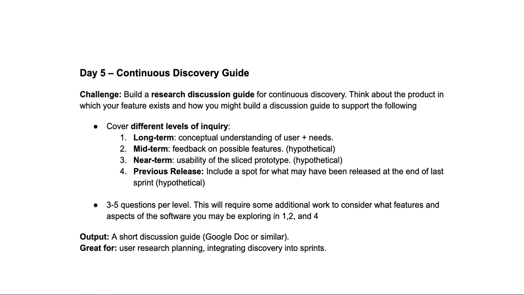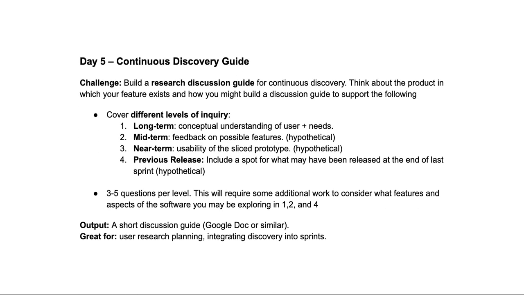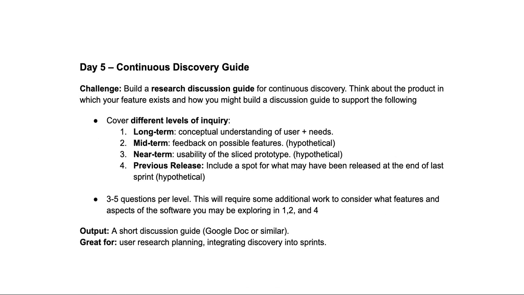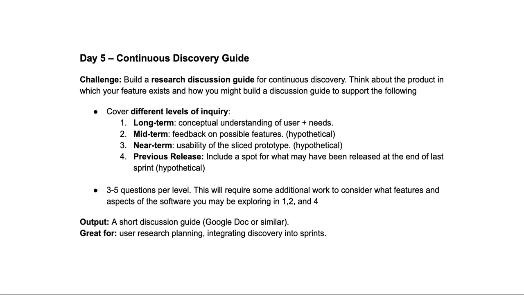And then day 5 is creating a continuous discovery guide. This is a fairly big task, and you certainly don't need to accomplish the whole thing, but it may be an important thing to do because thinking sort of far and near, long and short on your discussion guide is an important thing to do when you're doing continuous discovery. You may have weekly sessions where you just have a small number of users available, and you jump in and you process this whole thing.